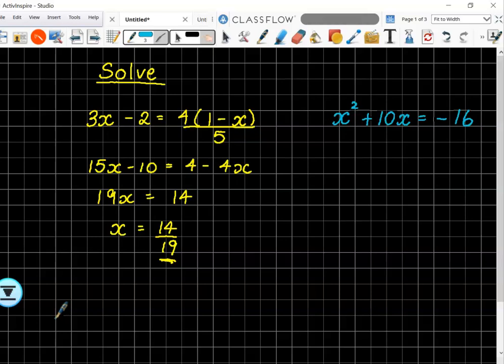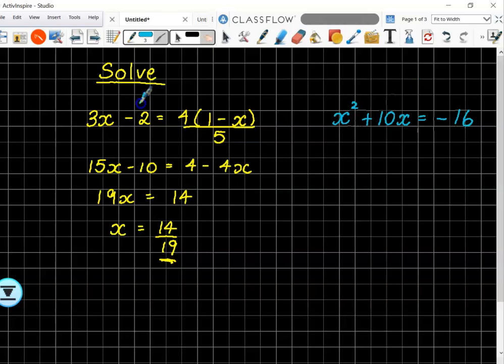screwed up face. So how am I meant to solve something like that? The game plan that we had here isn't going to work. We've got our x's on one side, but how am I meant to solve it? I could get rid of a squared, but that's not really going to help, because then I've got icky square roots and stuff. It just doesn't work. So what are we going to be able to do to solve this?